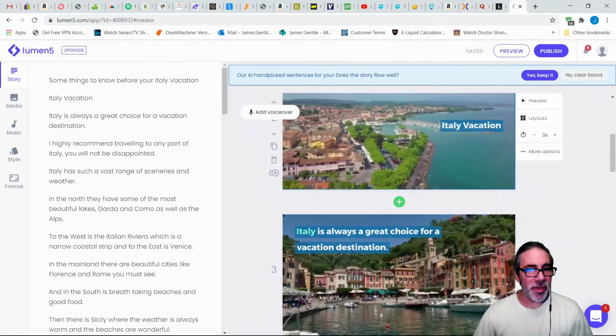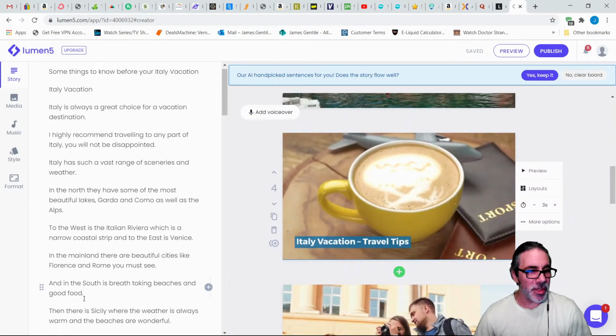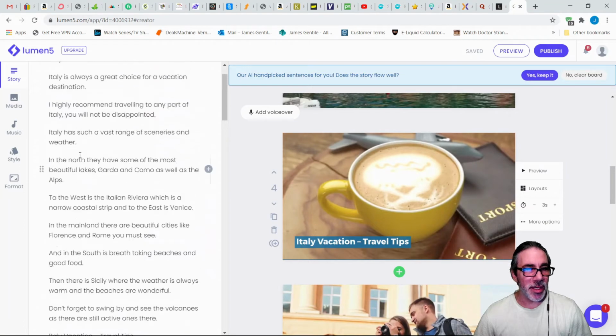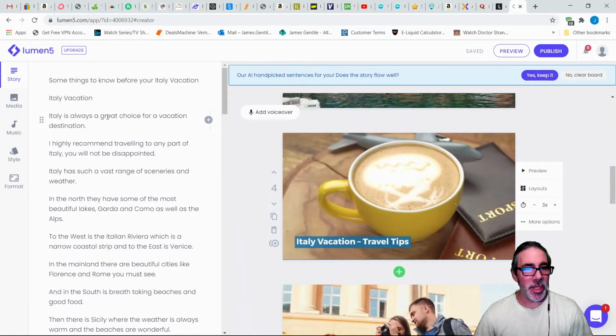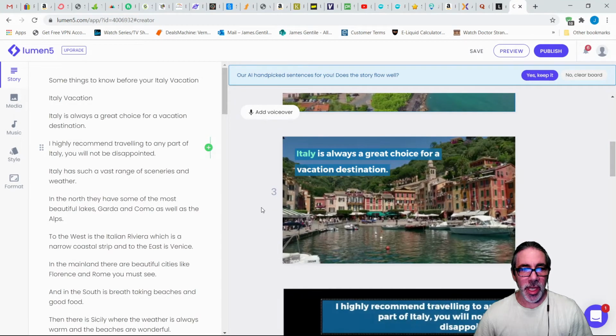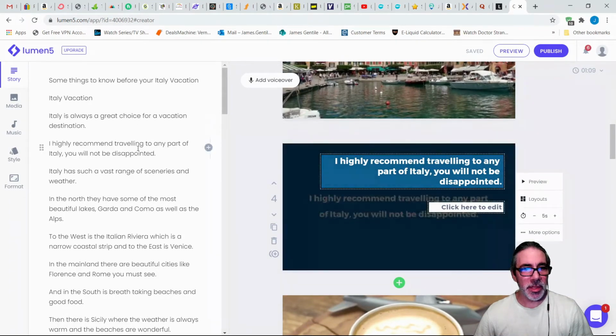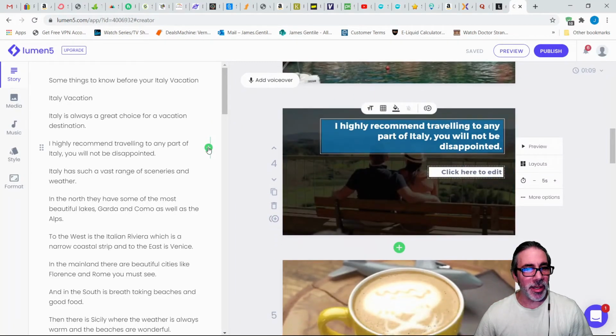So like I said, if you go through all this, you'll see it does a great job, but then it goes from this one all the way down to the tips one, which is down here. What you can do now is, let's see where we left off, the destinations. If you want to add this, you can click on the plus button here, and it'll add it in between. It'll start to populate clips within these. So in my playing around, I'll go back in and add this in here.